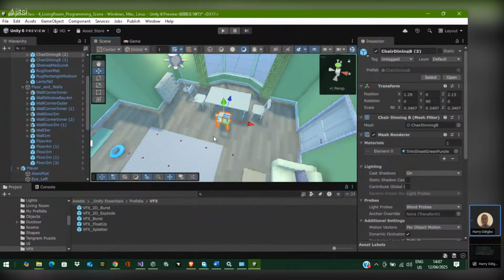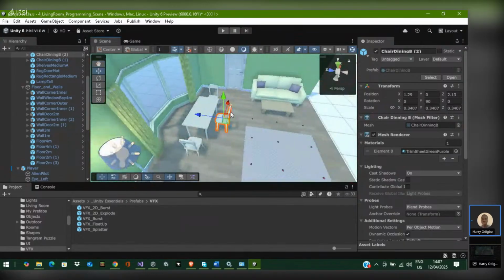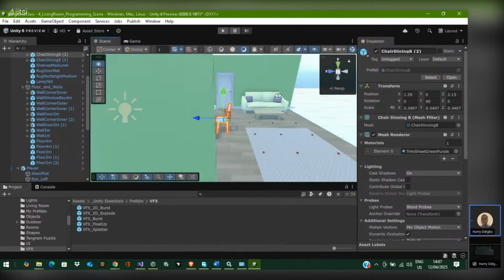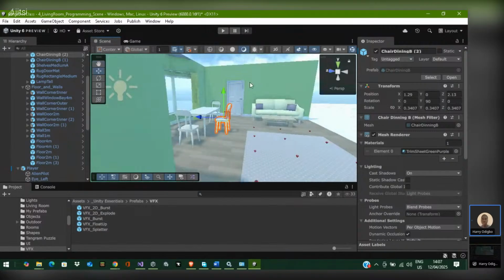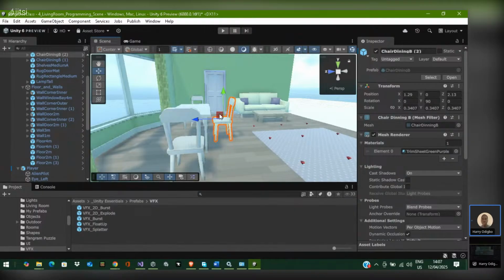So we're going to test and see whether other game objects can cause that effect, to make the game object disappear. So we're going to carry this here, bring it closer, we even rotate it.